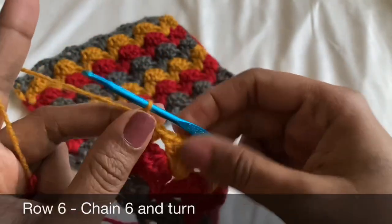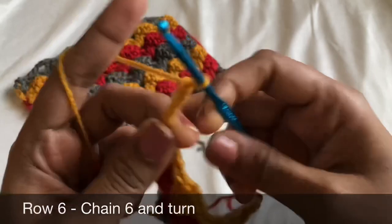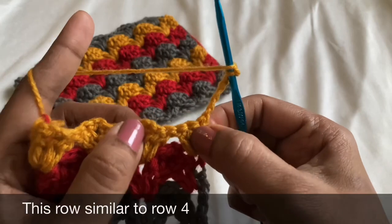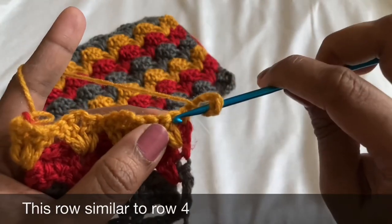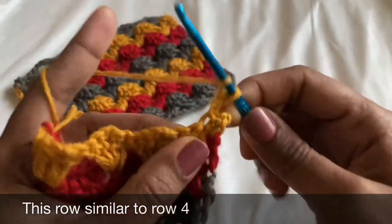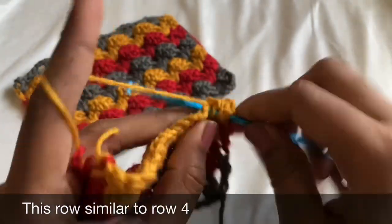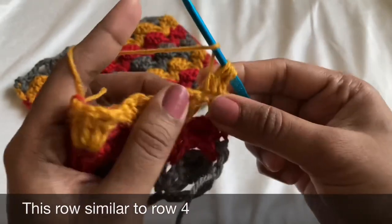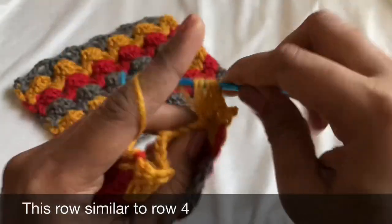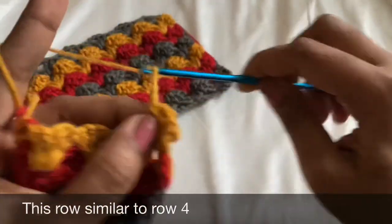Okay, now chain 6, 1, 2, 3, 4, 5, 6, turn your work. Now you have to make a double crochet together in 4 stitches. So this is exactly similar to row 4. And then next one. Next one. So now you will get 5 loops. Pull through all the loops. Now chain 4, 1, 2, 3, 4.